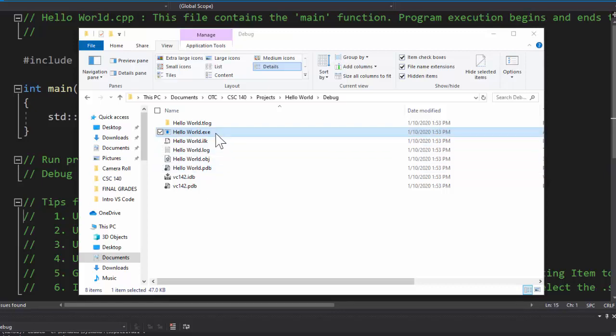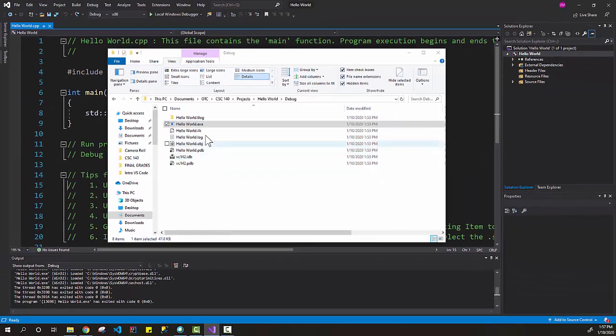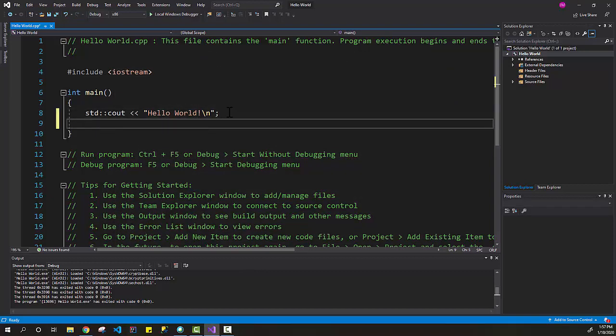Now you don't see it launch because it launches so fast and closes, as all Windows console programs are self-terminating. The debugger leaves it open for us when we're debugging, but when I run the executable, notice down here on my taskbar, if I double click, you'll see it flash and then go away. So if we wanted to see that, we would have to do one of two things. We would either have to get input from the user, or we would have to have it pause. Actually, one of three. There's several ways you can get the console window to stay open.